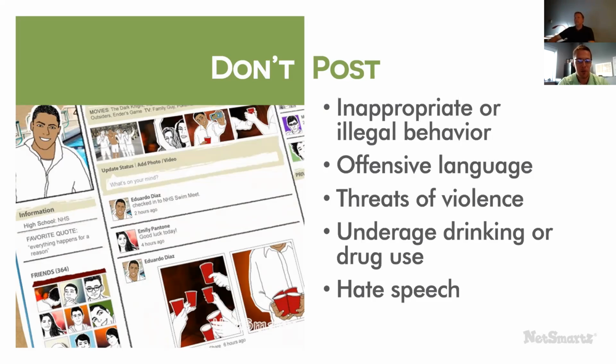So that's why you have to be especially careful with what you put online, especially if someone is angry and makes a threat. We've had that quite a bit, where someone posts something in the heat of the moment that they don't believe, but it's threatening towards one person or group of people. Well, as police officers, we react pretty strongly to that because we don't want anyone to get hurt. So we kind of go into high gear, and then eventually, down the road, find out that it was a heat of the moment kind of thing. But before that, we never really know. So it's kind of a dangerous situation.